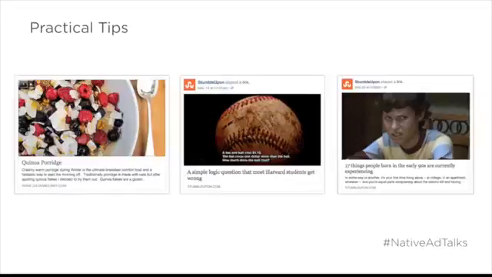So now that we've covered some practical tips when it comes to creating share copy, let's review back on why people will share the content. And again, to review earlier points, it's not just about what the content is, it's how people will share. And how people share? Through information, emotion, and identity. So this first example, information. Quinoa porridge makes everything better.